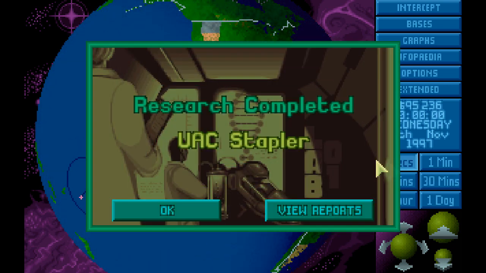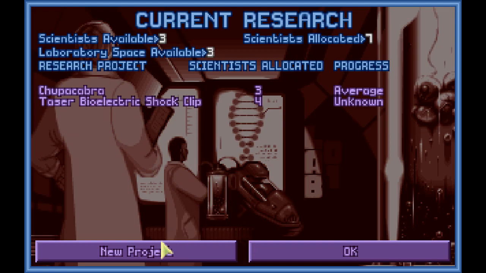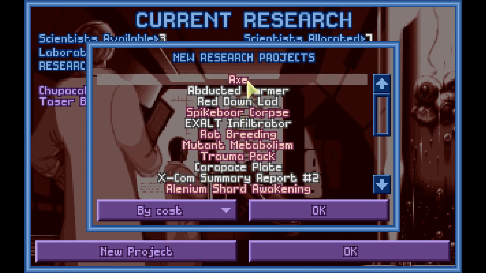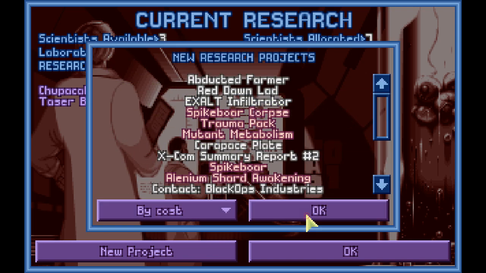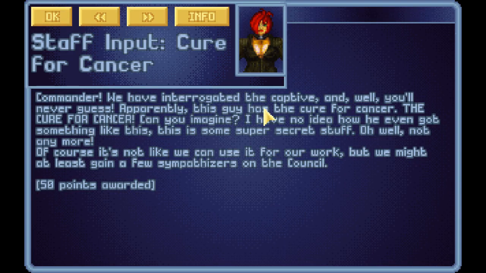Well, that appears as if it's going to be daylight. We have found the UAC stapler. All manufactured in the UAC Corporation, guaranteed to work in the environment, including outer space. Can be used in combat like a pistol, has very limited range. Works really well in close combat, as long as you have a chip supposed to use it. You do. Definitely have a chip supposed to use it. Okay. Let's research the axe, because we've never bothered with that. Let's also research rat breeding, because we technically do have rats that we can breed with.